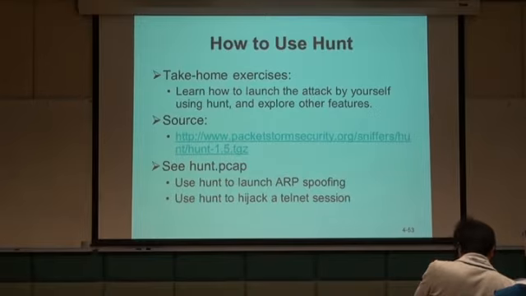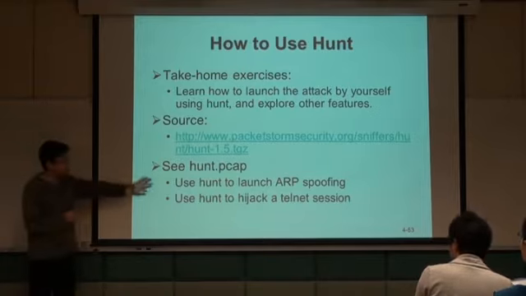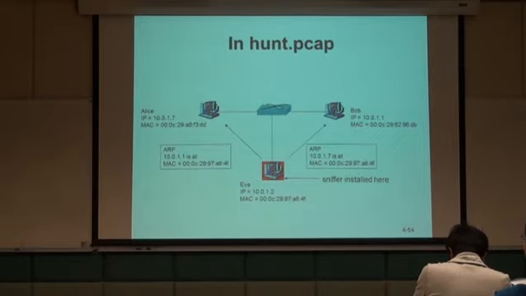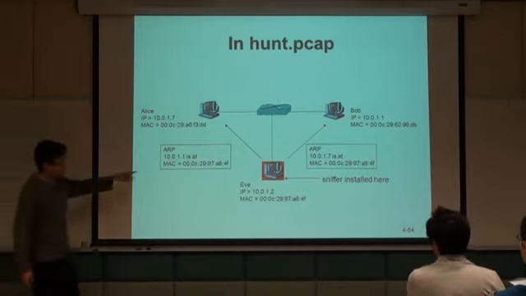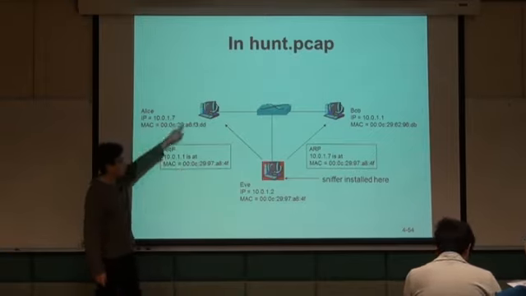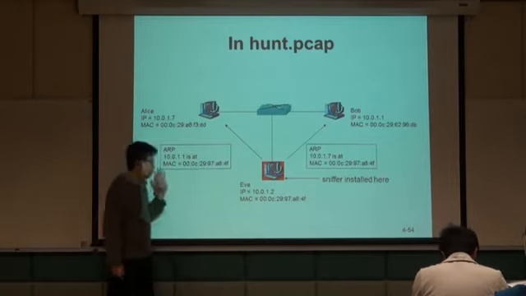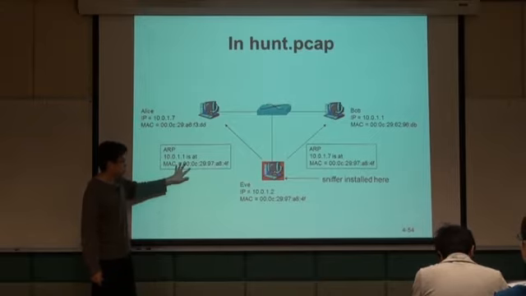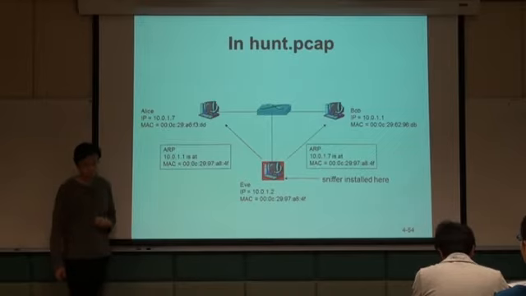I'm not going to go into detail here, but I introduce a tool called Hunt. Basically, you can use Hunt to launch the ARP spoofing and also hijack the telnet session. I put a PCAP file on the course website. I use the same MAC address to launch the attack, to make sure that it really goes into this host. But in fact, in a real switched network, it can be a fake MAC address.